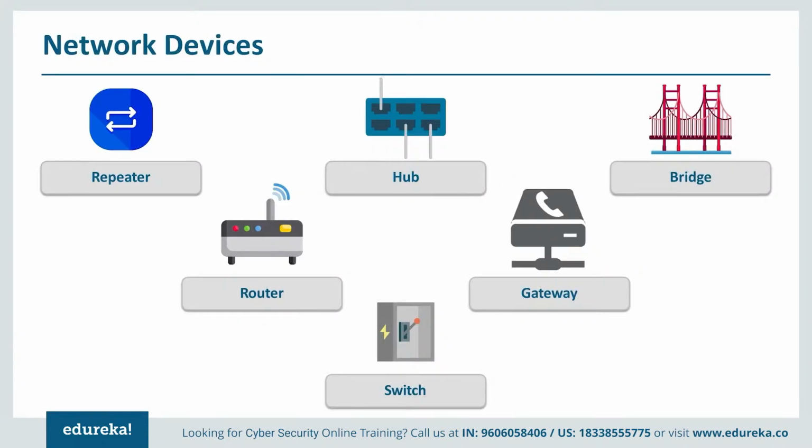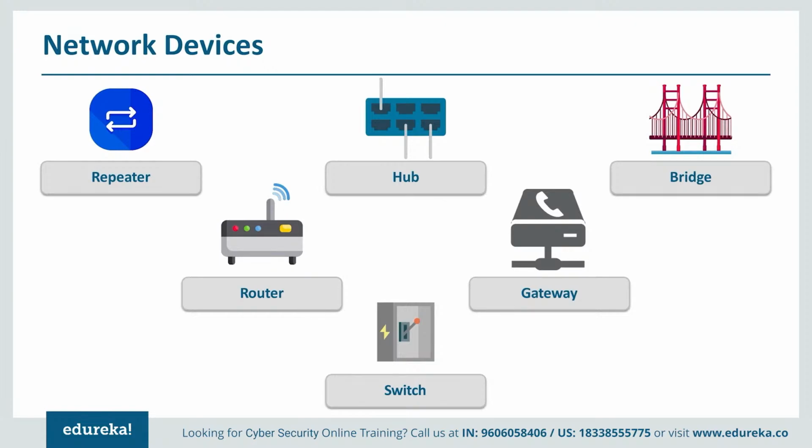So these are the common devices we see on a network. Take the repeater. A repeater is simply an amplifying device. What is the difference between a bridge and a repeater? A bridge also does the same thing. It is a pass-through device. Any network can pass through it; it just amplifies and retransmits the same signal. The only difference is that a repeater does not have a MAC address, but a bridge does.